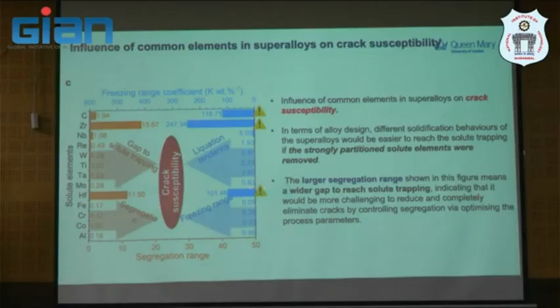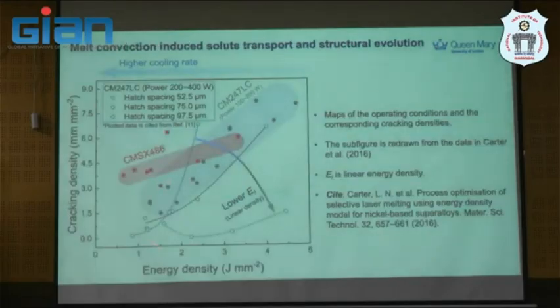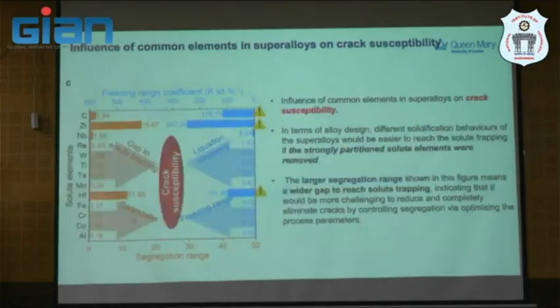It would be more challenging to reduce and completely eliminate cracks, but it's about control and optimizing process parameters as shown before, which may help, but not a lot. It's about what is the acceptable range of cracks, but probably we cannot compromise on cracks, right? In a flying component, it's probably not possible. But with this kind of insight, you see now, I'm really trying to link process with composition, with microstructure, and now trying to say something about property.